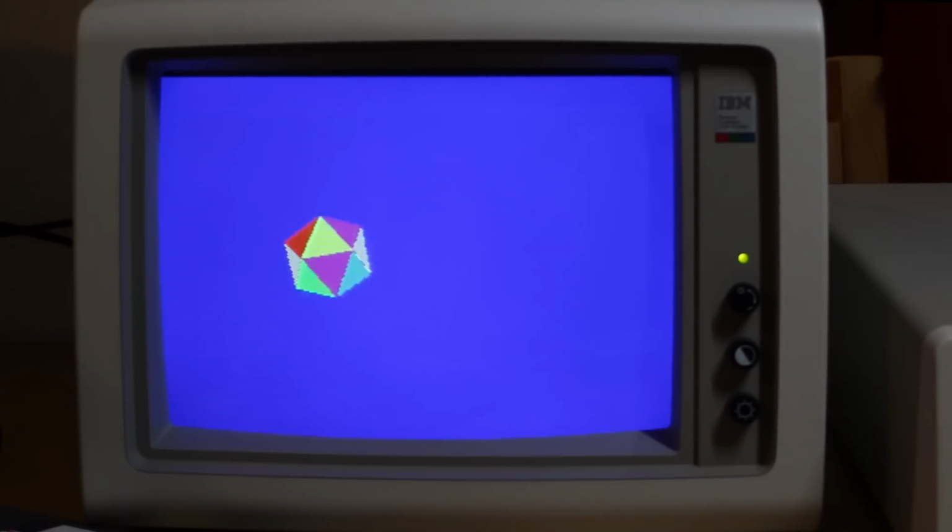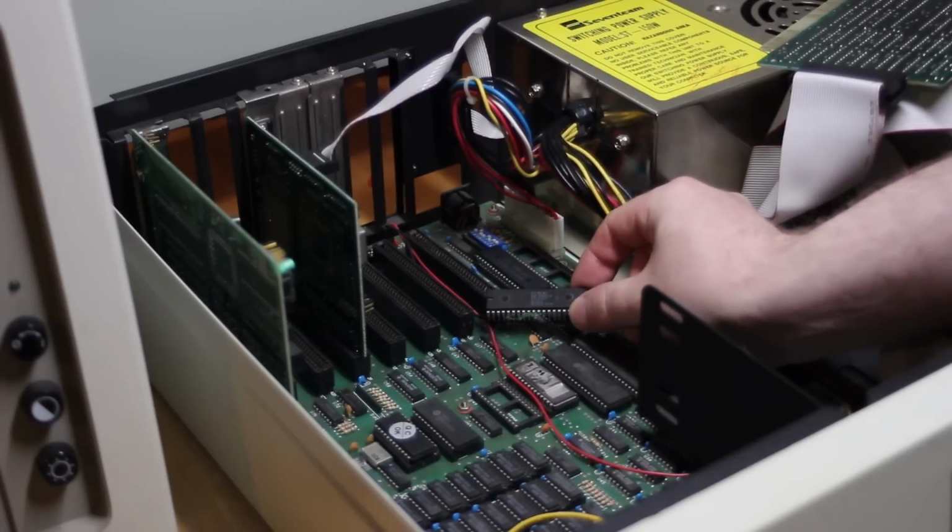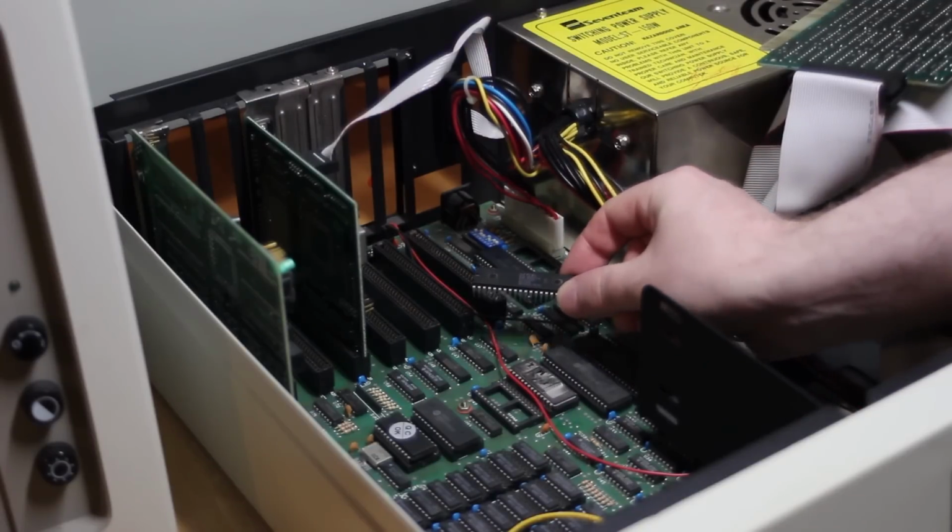The issue is to do with my PC XT clone machine. You see, in a recent video on the channel, I put an NEC V20 CPU in this machine. It's supposed to be a drop-in replacement for the original 8088 CPU that was in here.